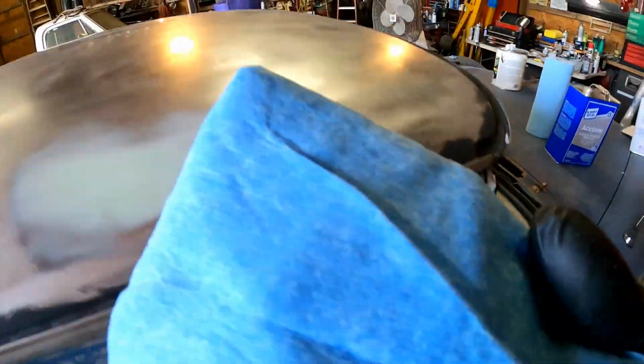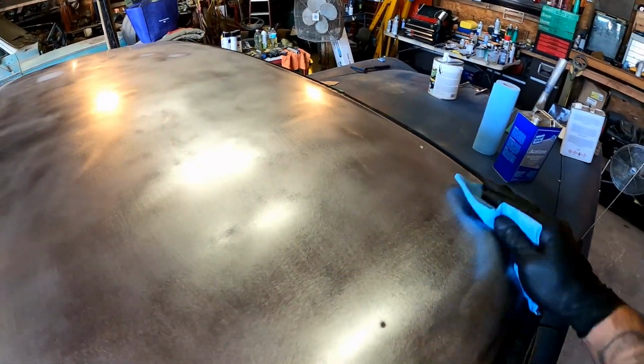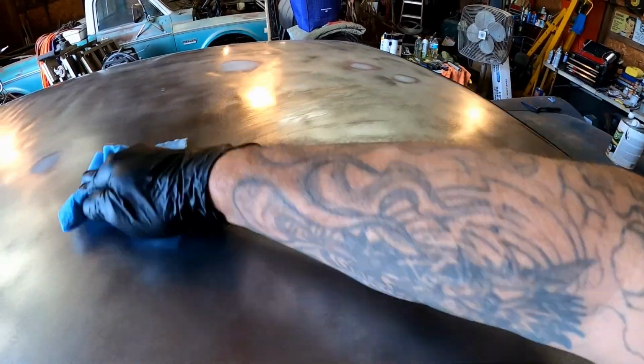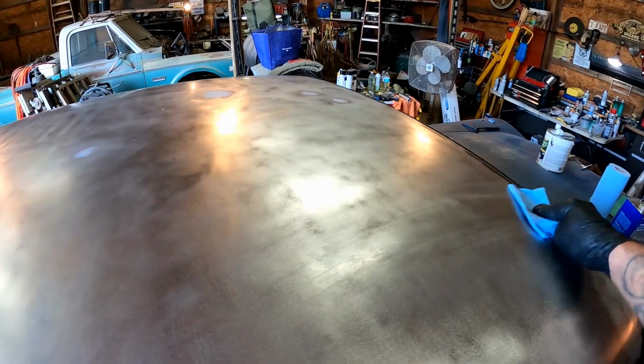These are some lint-free paper towels. And check me out wearing gloves, being all professional and such. Now, I know you guys aren't used to me wearing gloves, but it's a good idea, man. You guys should put them on. I'm going to try to set a good example.